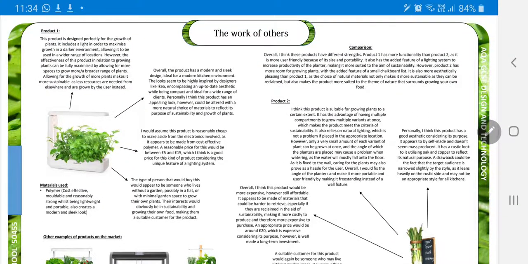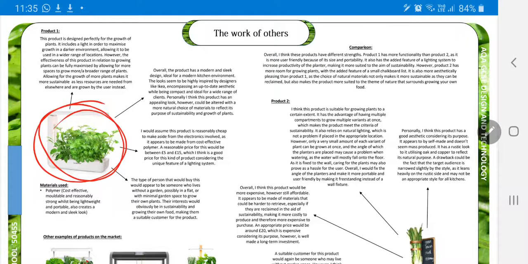Essentially, you find, first of all, relevant products. So this student's gone for, the project was all about little herb gardens, and so she's found some example products, and the words around it are literally the analysis. It's opinion based, so some of it's opinion, some of it's also fact.